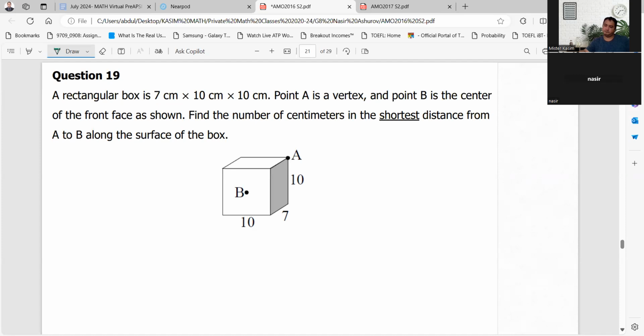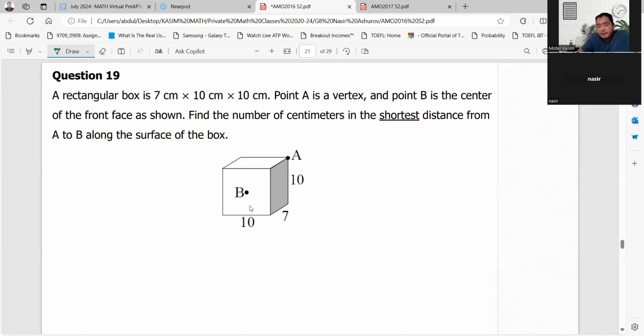Is the answer 13? Yeah. How did you solve it? So I determined that you need to find the hypotenuse from point A to B, make a triangle and find the hypotenuse. So I drew the box, but I made it unboxed, drew all the sides. Then I got the measurements and I found the hypotenuse.